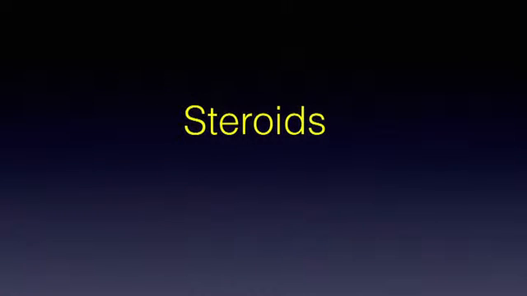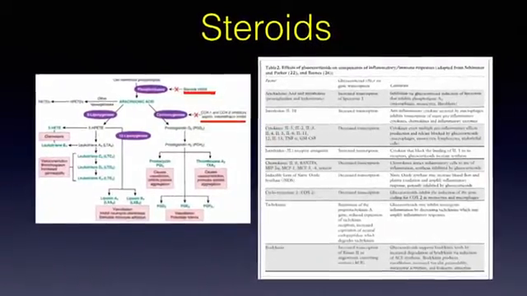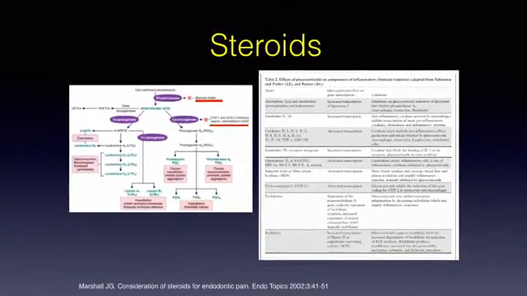So the last drug class we'll discuss is steroids. Of all the drugs we've talked about today, this is probably the most unfamiliar to dentists and the drug you're probably least comfortable with prescribing, but it's a great tool to have in your armamentarium. Steroids can be given intramuscularly, as an intracanal medicament, or by intraoral injection, but we're going to discuss the most common way to give them, and that is orally. Steroids are more effective at reducing inflammation, which is the source of pain, than non-steroidal anti-inflammatories.